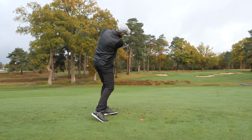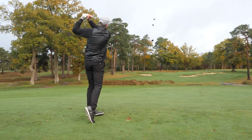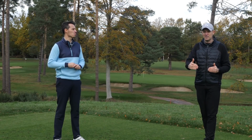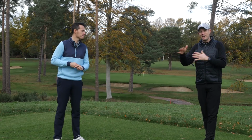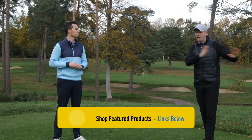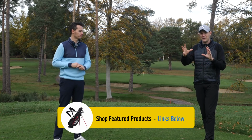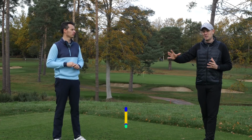Yeah, well, it might well be that you've got a set of irons that's geared up to help you combat your fade or your slice. Let's say you've chosen a set of irons with quite a bit of offset. You make swing changes, suddenly those irons are causing you to hit pulls consistently, and that's obviously not going to be great for your game. So you might need to tweak your irons in line with your swing changes.